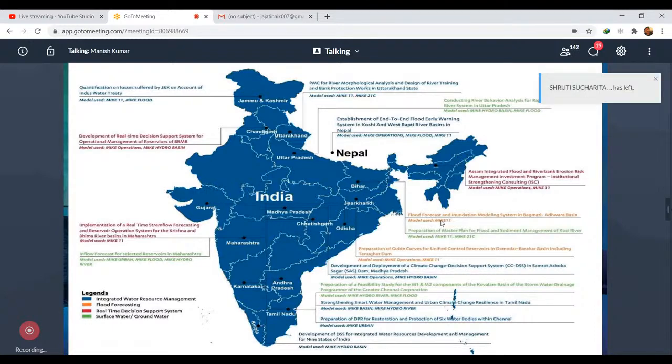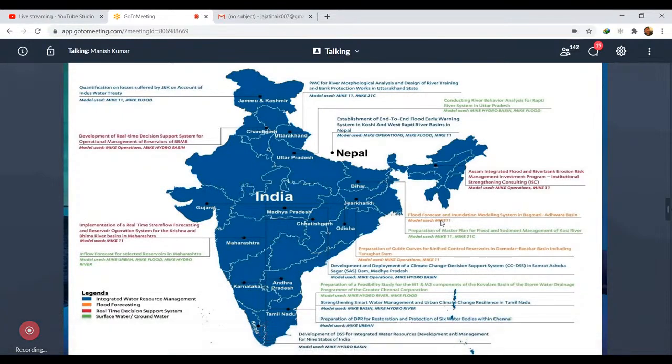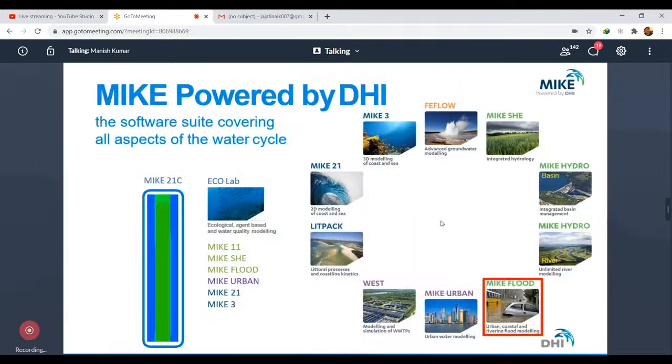We have pipe water flow, and we have MIKE FLOOD, where you can couple 1D, 2D, or urban models. Then we have water quality models. There are lots of modules available, and it's still in the development phase. Lots of new techniques are being developed by MIKE powered by DHI. On this, we are arranging seminars, conferences, and other platforms to share our knowledge.